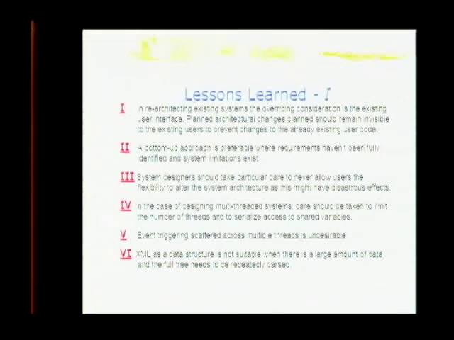The third is minimizing the number of threads. This is my personal preference. If there are multiple threads that perform the same function, we can have 200 of those, no problem. But if there are multiple threads that perform different functions, it would be better to limit the number of those threads by clubbing together the functions of multiple threads. And serializing access to variables is something that should always be done.